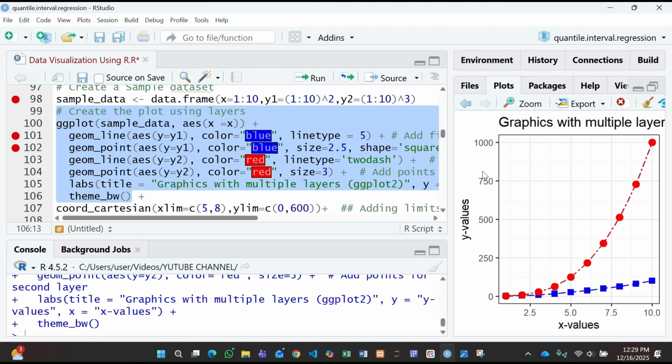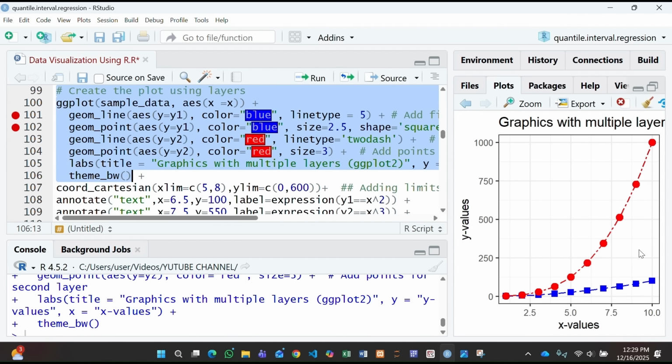What it means here is that this first 101 and 102 were plotting. The first one, the geometric, which is a line, we're plotting just a line. And then the second one, which is point, we're plotting the points. When we take a line, we'll have a color of a line. What I've done is the color of the line and the points, I put them the same. If you wanted, you could put them different, but it makes sense. The color of the line and the point will be the same color. That's the standard way.